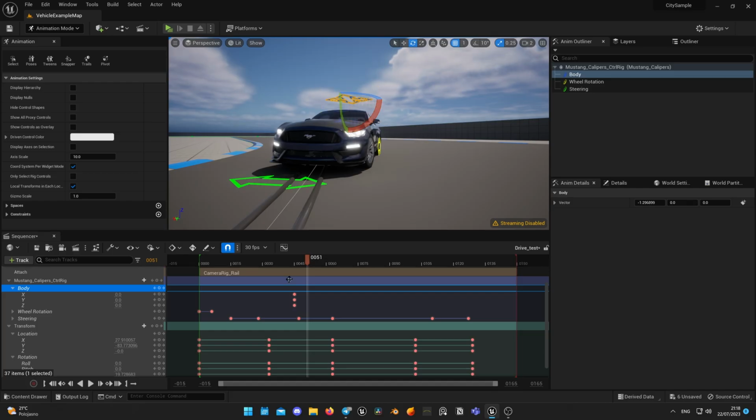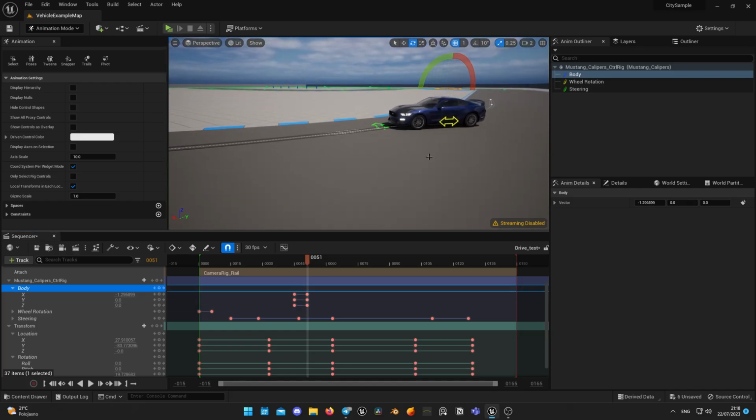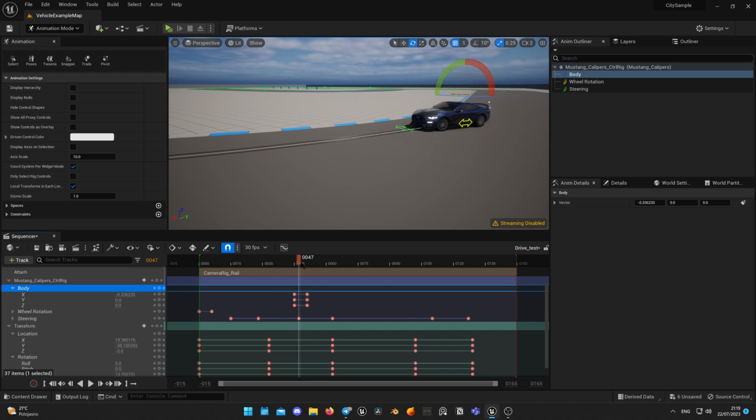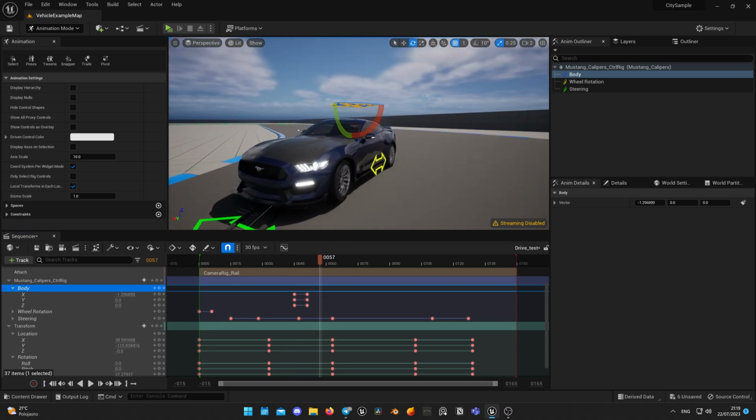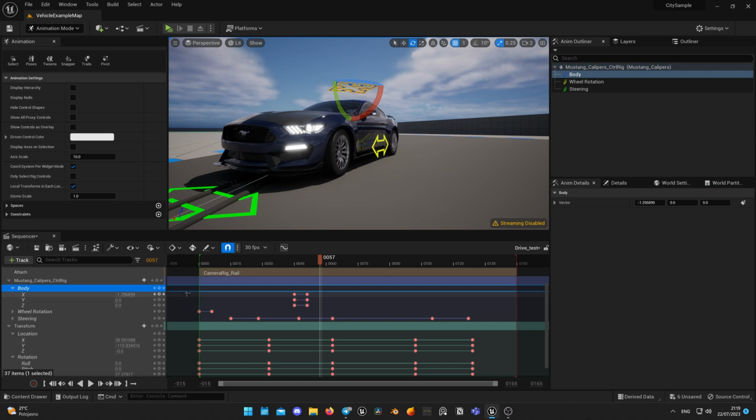The process is pretty much the same. When a car drifts, the mass is transferred to the outer side. Using the body control, I can transform the shake. You can look for references on the internet for how street legal cars drift. Basically, adjust these videos to your animation and learn from it.